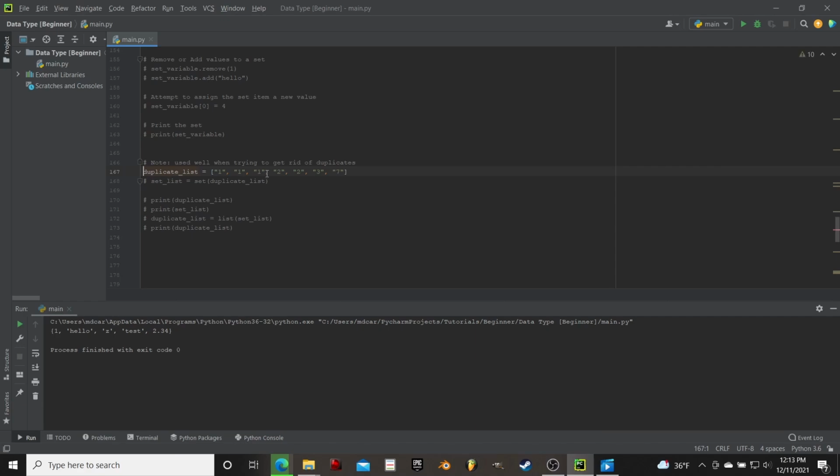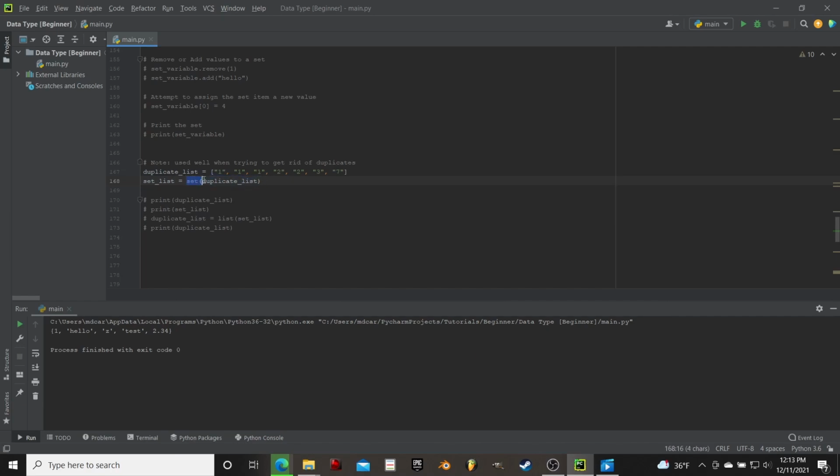So let's say we have a list, right? And it'll be made up of several 1s, a couple 2s, a 3, and a 7. But let's say for the problem set I'm trying to work through, I need to somehow make sure that this is all going to be made of unique values, right? So one way of doing that is by converting your list into a set. So this command here will do that for us.